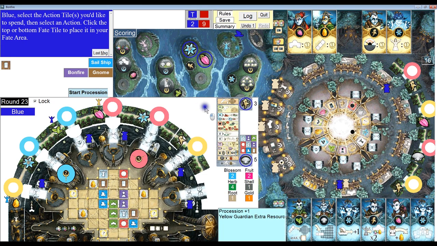Blue is ready to place a fate tile. Going to grab the one here on the top, rotate it vertically and put it up here for four path action tiles, one bonfire action tile, and two guardians.